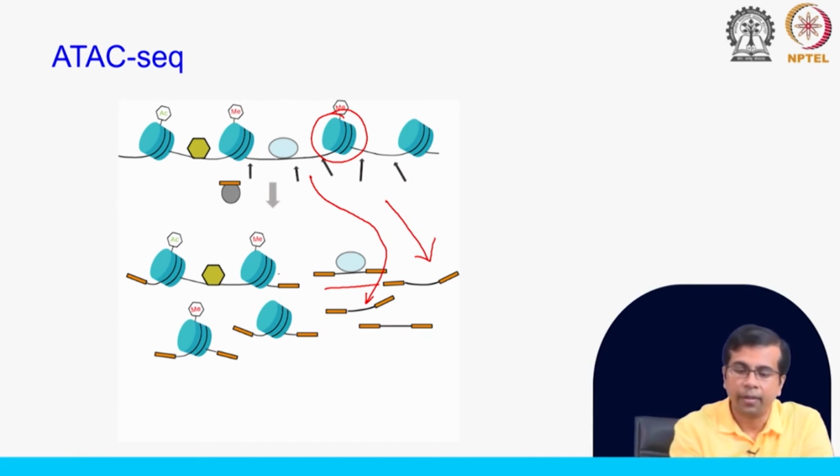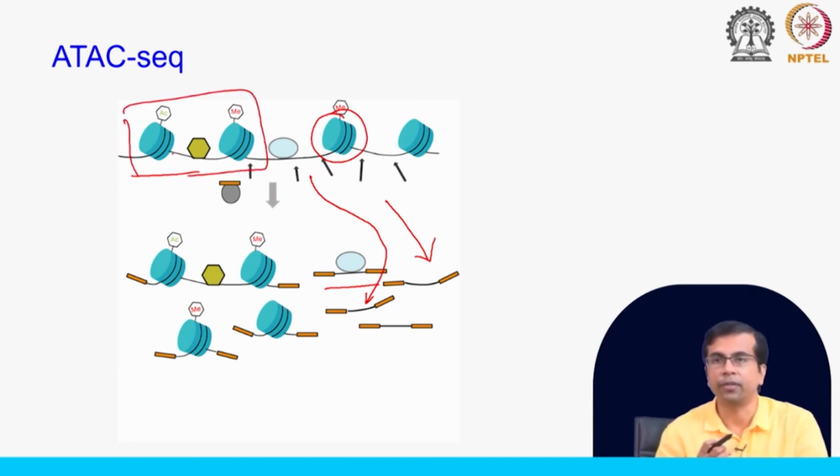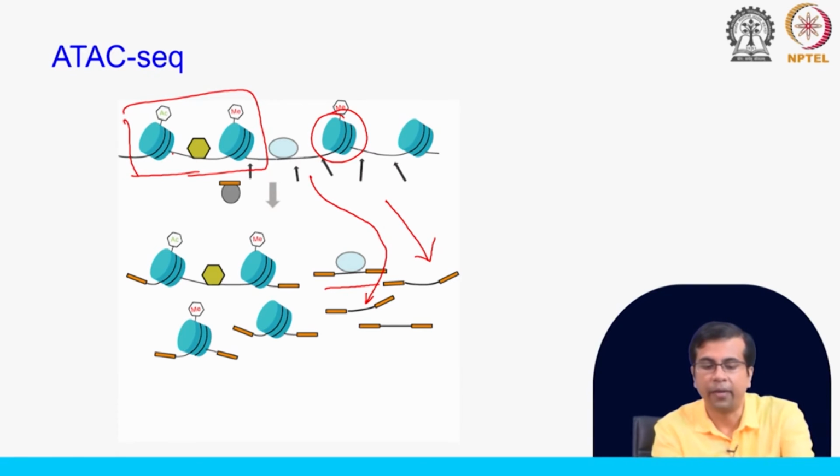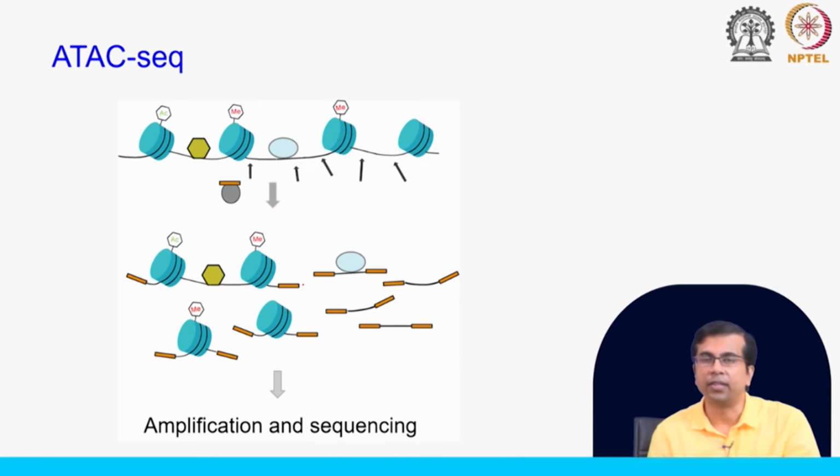And then of course, you will get a bigger fragment, because in this region there is no accessibility for this enzyme, because of steric hindrance. So, you will get this big fragment with the adapters at the end. Now, what you can do, you can actually size select some of these fragments. Of course, the amplification will not work for very long fragments. So, you can amplify only a certain range of fragments of a certain size. So, you can do a size selection also and then amplify and then sequence.